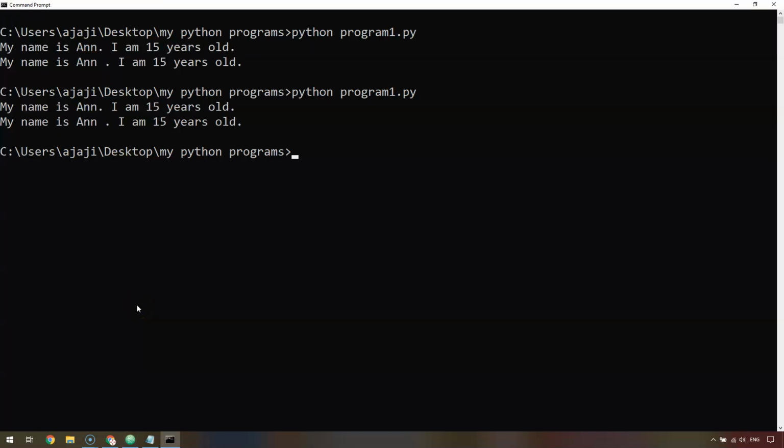But as we said earlier, the user will not be able to edit the actual program. Therefore, there should be a way to accept input from the user into the program. And in this lecture, you are going to learn that.